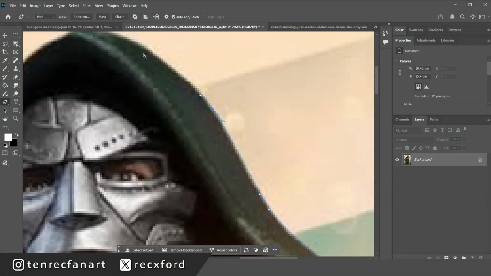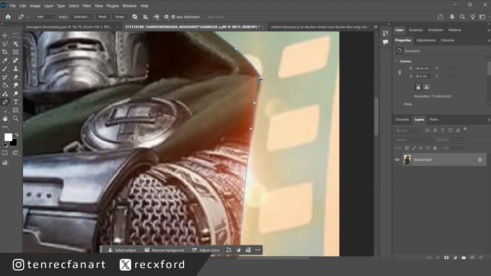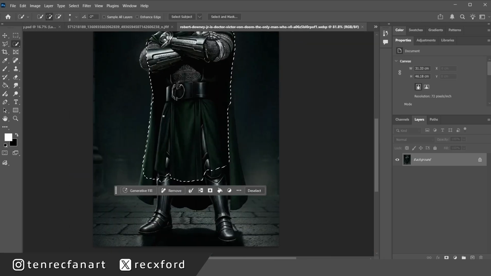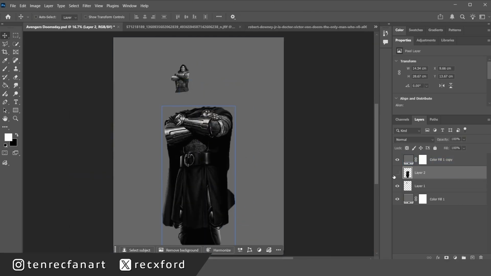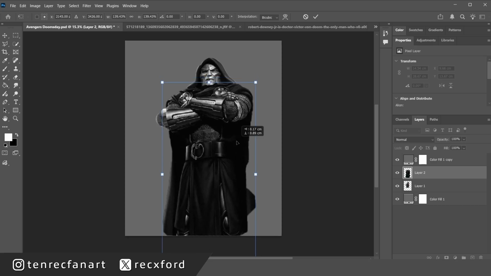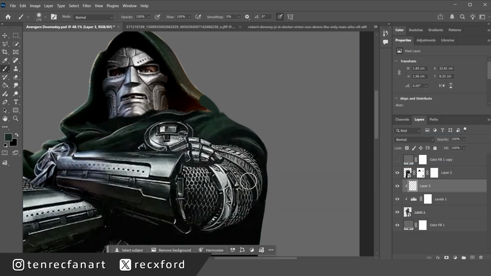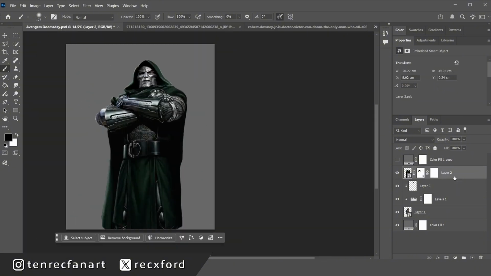To start things off, I'm gonna place Dr. Doom himself. I'm using the cardboard cutout poster since so many people are saying that this will be his look. And I'm gonna get another full body image and merge them together. I will fast forward some of the pen tool selections since it's not that interesting to look at.